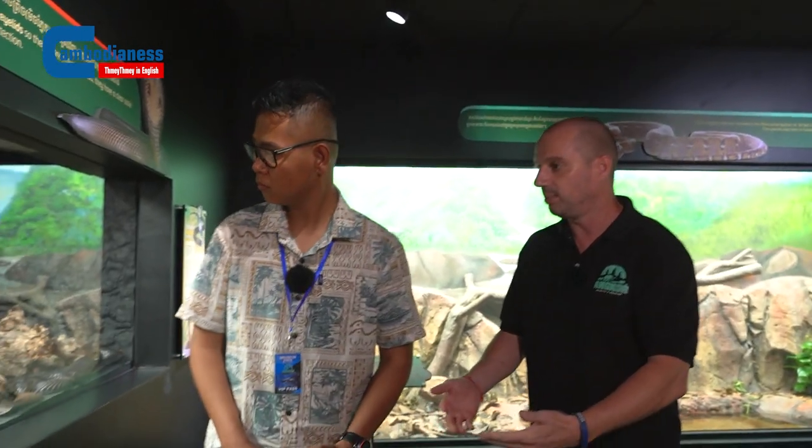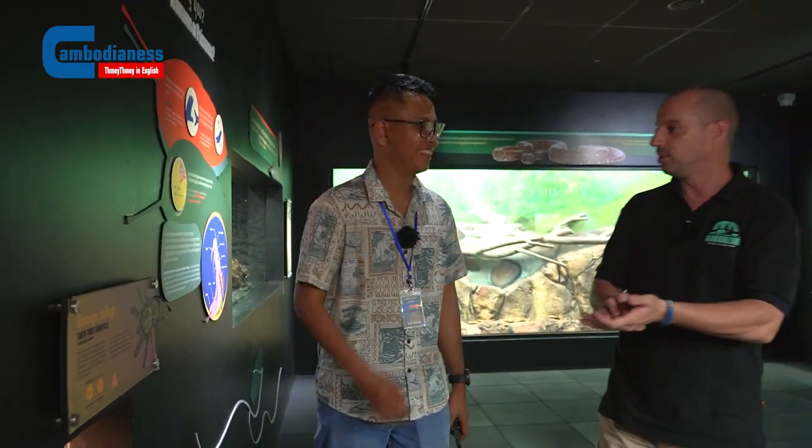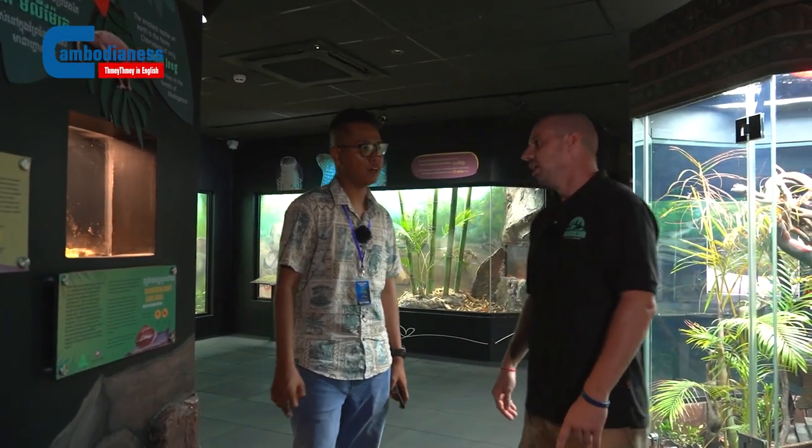What that means is, if you encounter one in the rice field, the king cobra will run away quickly — very fast. But the pit viper and the vipers don't run away. They just hide and stay still. The problem is if you don't see them and you stand on them — and if you're not wearing good footwear, you stand on them and they bite you. Are there big populations of these snakes in Cambodia?